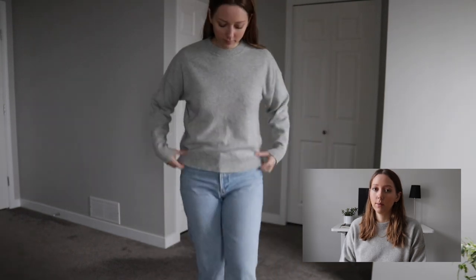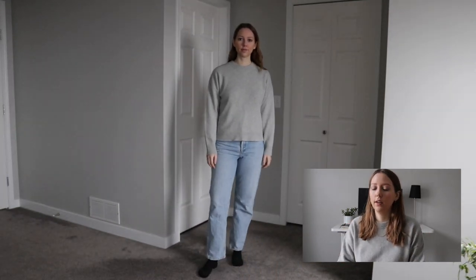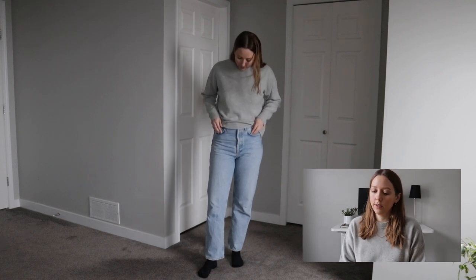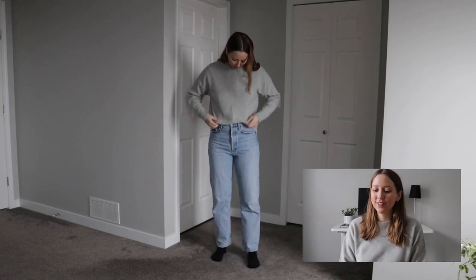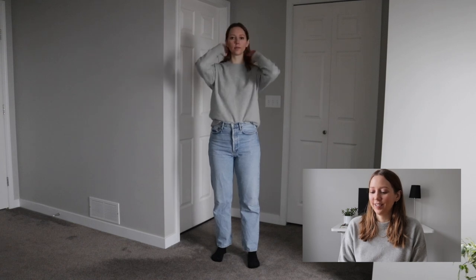So I've already filmed the outfits, and I'm just going to watch the playback and talk you through each of the pieces and where I got the inspiration from. First up is what I consider to be the most basic quintessential minimalist winter outfit. I've just taken a gray crew neck sweater — this one is from Frank and Oak — and paired it with some light wash denim, which are my A.Gold.E jeans. I never know how to pronounce that brand name! These are my favorite pair of denim — the 90s fit — and you can also find them really easily secondhand on Poshmark.